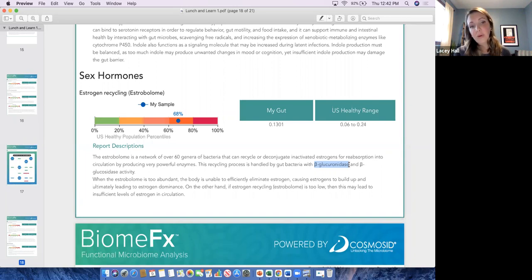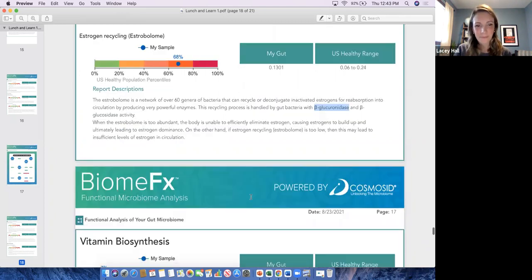And some people may present with PCOS or cystic acne, things like that, that play a role in an estrogen dominance. And there's obviously other symptoms. So we can support the body, and it does come back to changing who is living there. We want to lower the groups of bacteria that are our primary beta-glucuronidase secretors, and those are usually more of our problematic bacteria. And we have lists of those bacteria, again, in the interpretation guide that can be helpful in just getting your bearings with the who and the what are they doing.